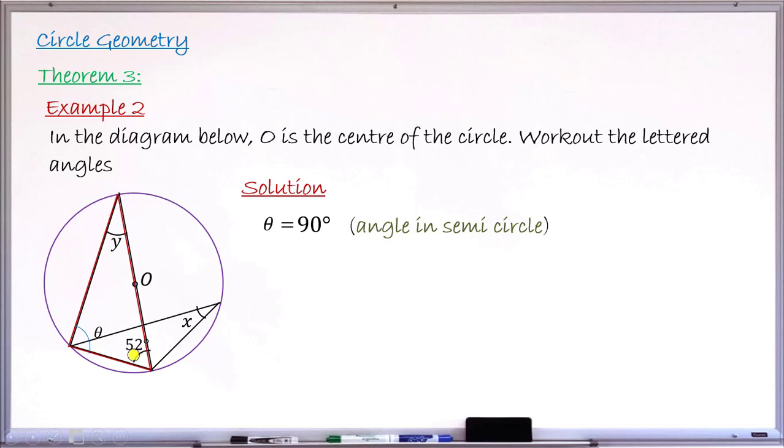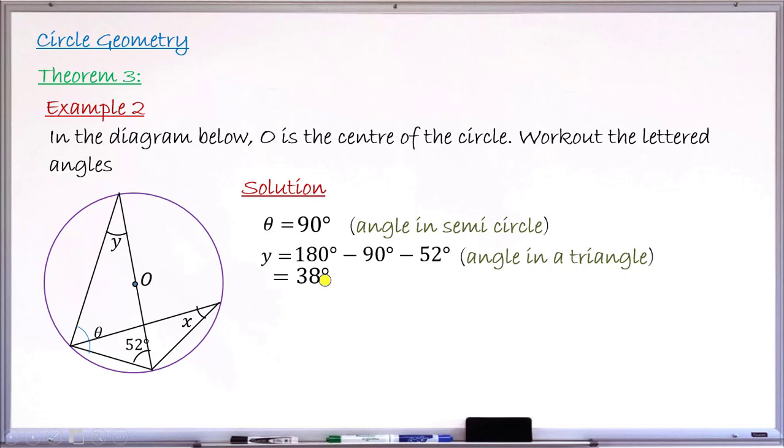I have this angle 52 degrees. I can find the angle Y because the three angles added together give me the sum of angles in a triangle, which is 180. So to find Y, I will simply subtract theta and 52 from 180. So Y will now be equal to 180 minus 90, which is this angle theta, minus 52, which is this very angle. What remains will be the angle Y. Subtracting the 90 and 52 from 180 correctly gives you 38 degrees. The reason for this is the angle sum in a triangle, which you learned in SS1.